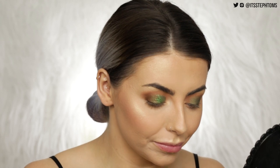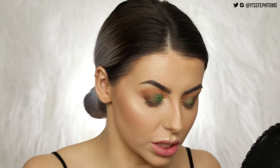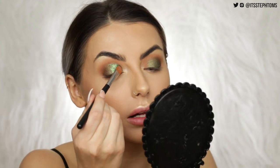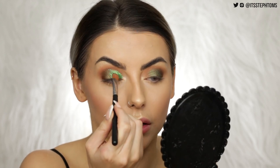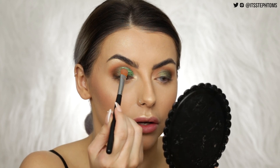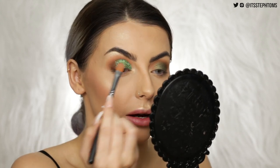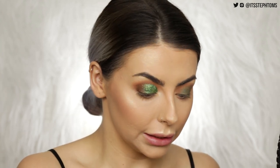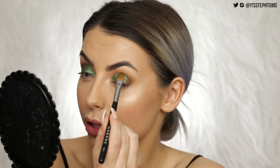I love green. I think greens are becoming like my new blues. Maybe cut crease it a little bit. This brush is honestly so good for doing little impromptu cut creases, because it just curled right around my lid. Oh my god, look at how that glitter's going on. I feel like this side is definitely more of a nice look, but I just really want to wear this. All this hard work I just did blending that out, and I've just gone all over it with green. But I ain't mad. Definitely think I went a little bit too far with that inner corner there, but that's fine. Such a good colour. You guys know, I don't say the word lightly, but kind of a little bit shook right now.